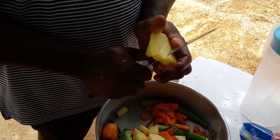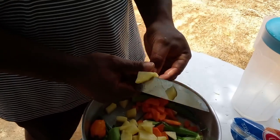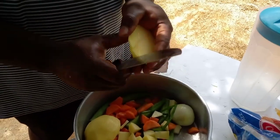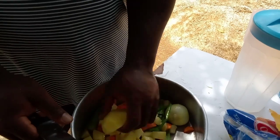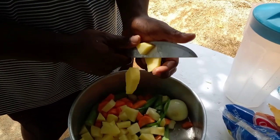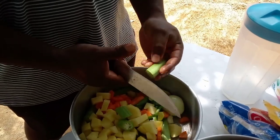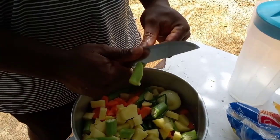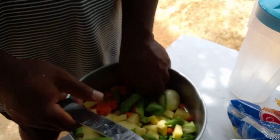You cut it up how you want it, okay? The size where you want. You don't have to cut it like me. You can cut it bigger. You can cut it smaller. You don't want to cut it too big, because remember the fish is going to cook really quickly. You remember the pumpkin? I say we have pumpkin going. You must know what you want inside of your pot. You can cut the okra as how you want to cut it, guys. You can cut it fine. You can cut it big. Some people leave it whole. Depends on the size. And these ones are a bit bigger. And if you notice, guys, I cut on a slant. But cut it as how you want to cut it.